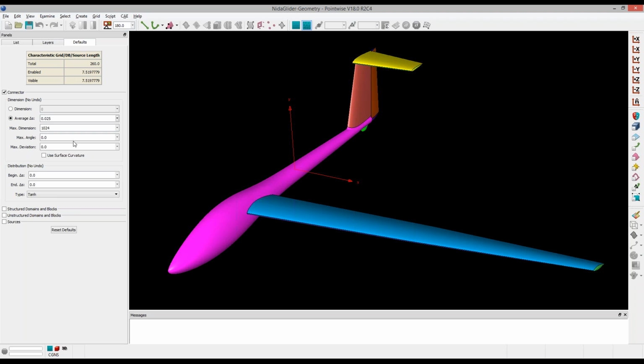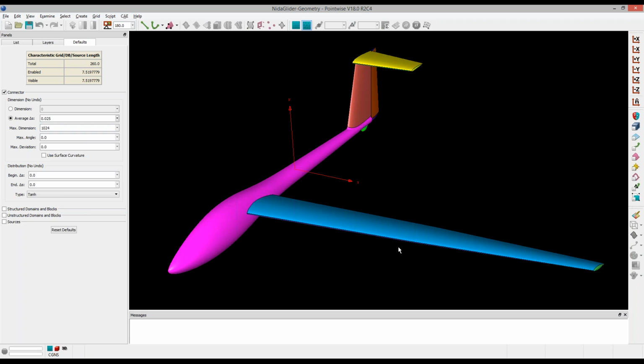I'm not going to do any curvature-based refinement on the connector or domain level at this point, because that sort of refinement is isotropic in nature, meaning that to resolve areas of high curvature, like say the leading edge of the wing, I would have to pack points along the spanwise direction to refine that isotropically. I don't want to do that.